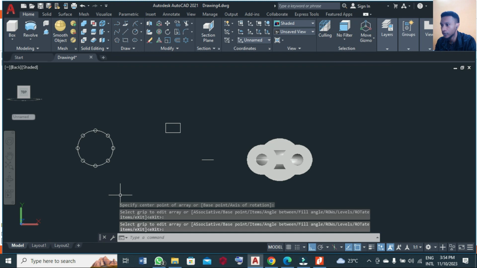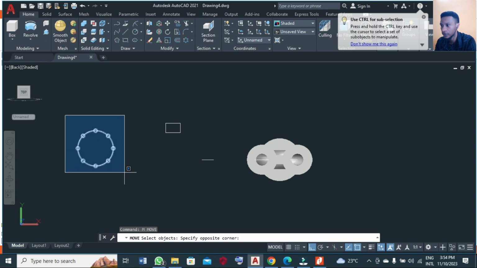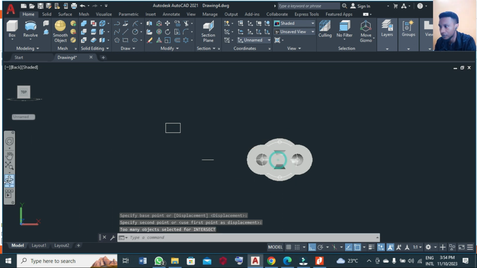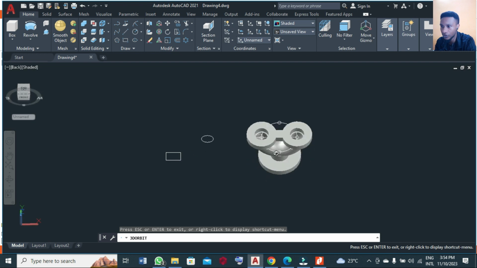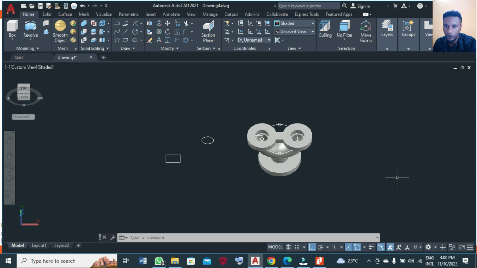Okay, at this point we are going to move the whole of this, select at the center and move it to the center of this. Okay, so let's revolve and see the location of that. Yeah, it's fine, there is no problem.